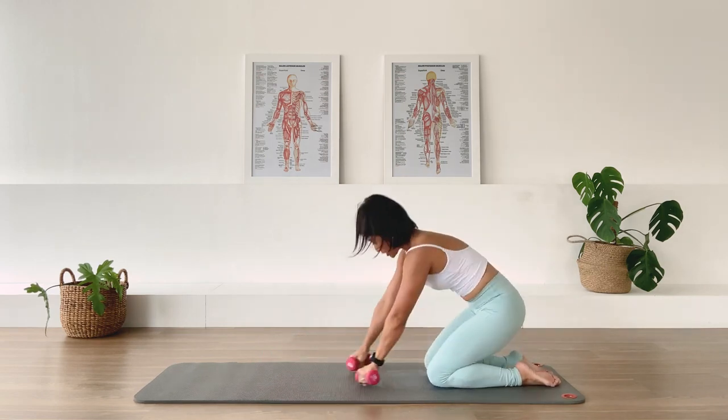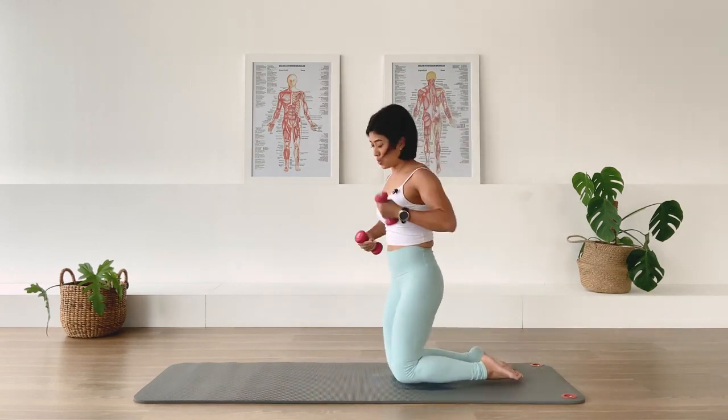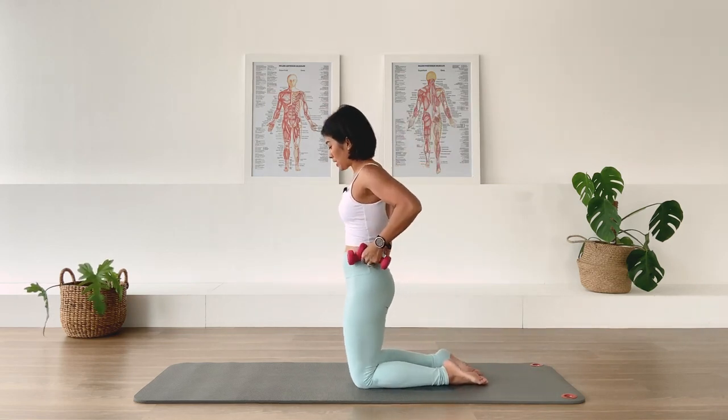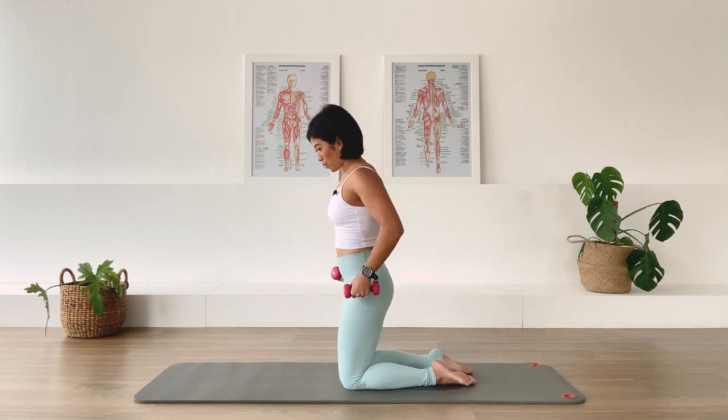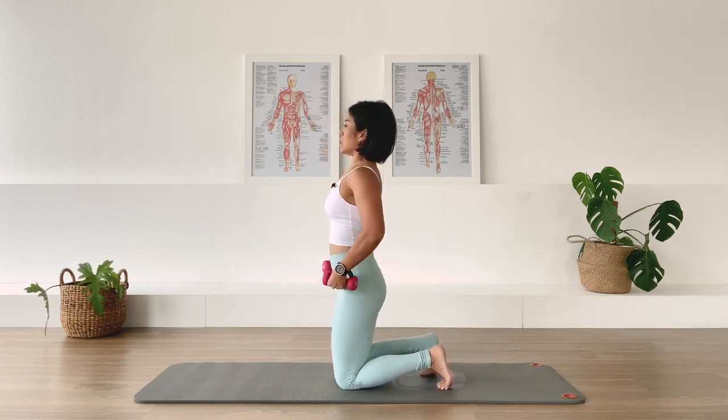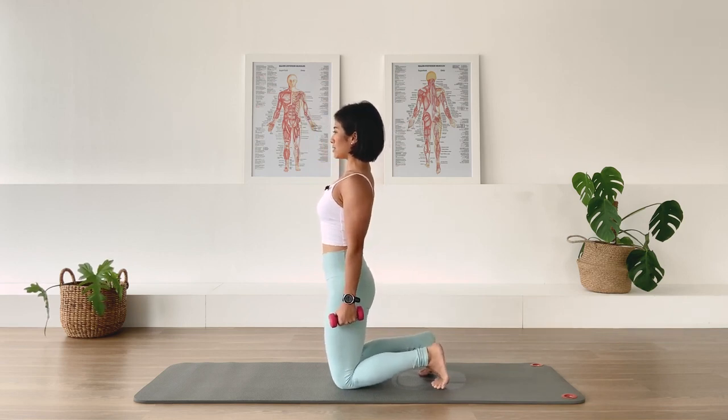And then go ahead and roll the spine up, coming up to your kneeling position here. So we are going to do some arm series while we're in a kneeling position here. So I want you to tuck the toes under. Now, nice and tall to start.